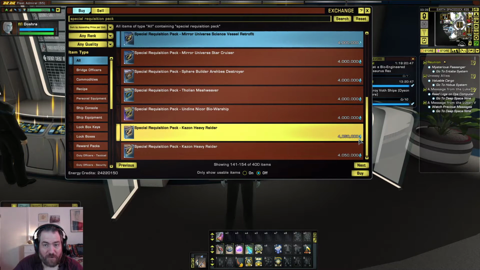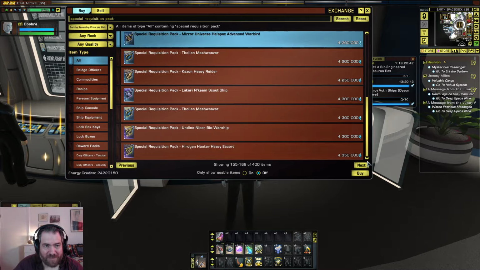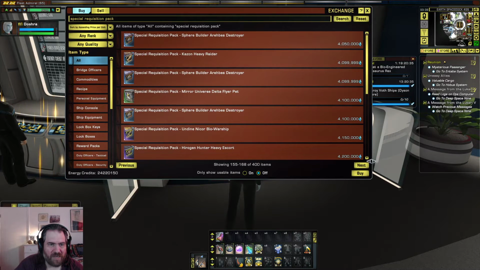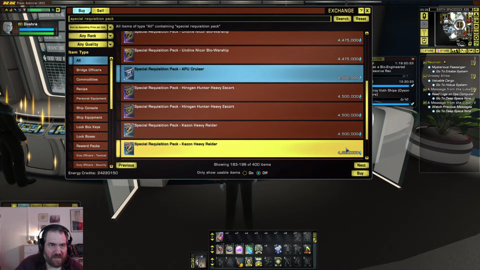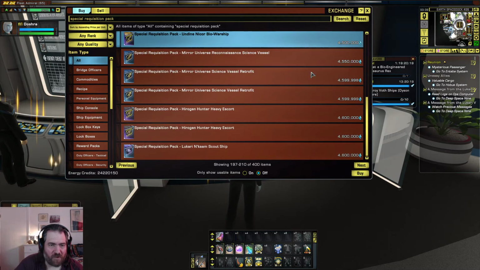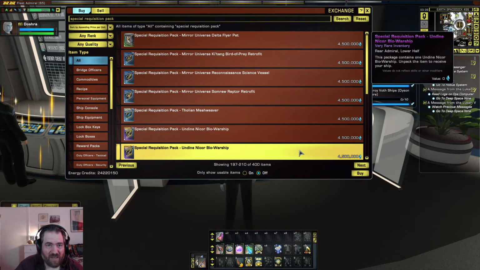The Kazon Heavy Raider I do not recommend. It's a piece of crap, in my opinion. The Tholian Mesh Weaver is a very good one, but doesn't upgrade for free. That's its problem. But yeah. Take a look at these. I mean, even the ones that don't upgrade for free are actually solid ships mostly.